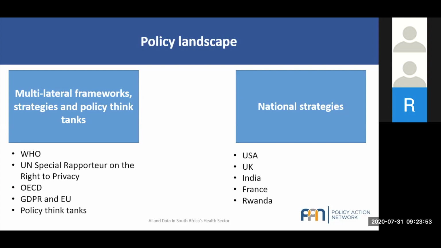In addition to that, there are also a number of countries that have developed national strategies of using AI in health data. And some of the countries that I've mentioned in the guideline, but these are not limited to, are the USA, the UK, India, France, and Rwanda, who I think we mentioned in the policy guide, and they've done incredible work in starting the conversation around AI ethics and governance, especially data innovation in healthcare. They've hosted several international conferences around data and AI innovation in health, such as the Digital Health Hub in 2018.